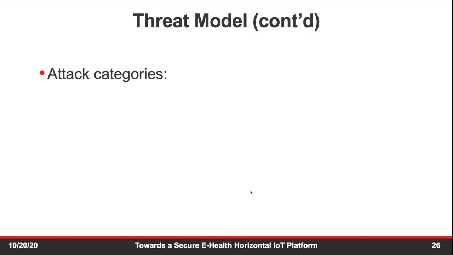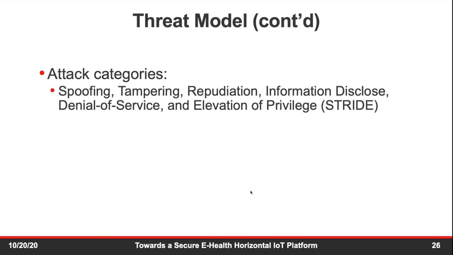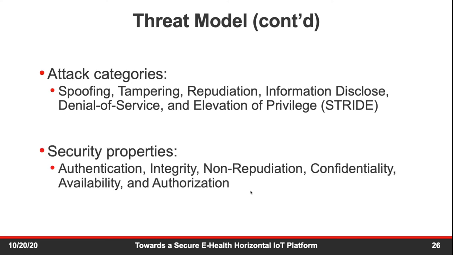For types of threats, we have attack categories including spoofing, tampering, repudiation, information disclosure, and so on. We also have general security properties that need to be implemented: authentication, integrity, non-repudiation, confidentiality, availability, and authorization. Having all this, one goal of this project is a complete evaluation of the threats facing our system — how our system handles and overcomes security threats — with a numeric evaluation of all these aspects.